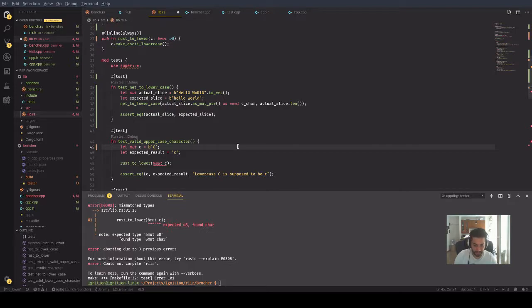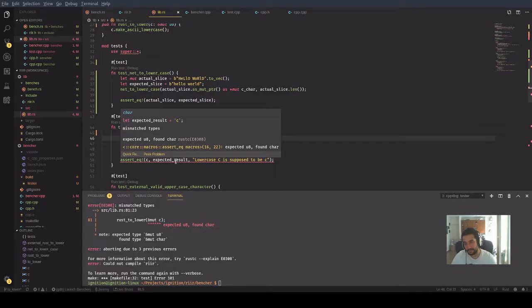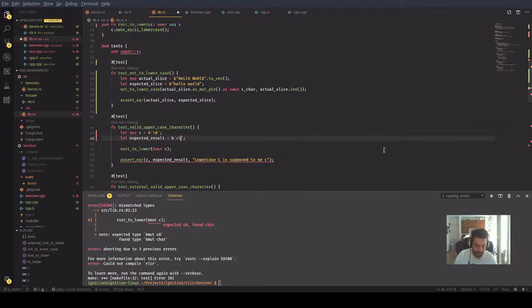I think there's a way for me to cut through this, like by telling it that it's a binary string. Does that work? It seems to. Here it's complaining because the other one is not a U8 but a char. Let's do that again. Backslash null.